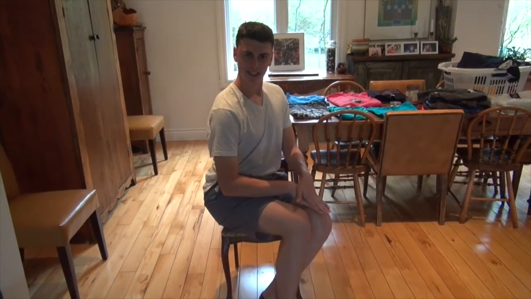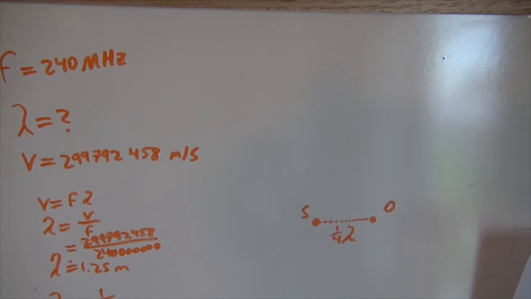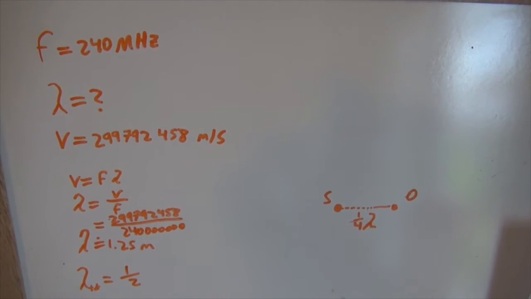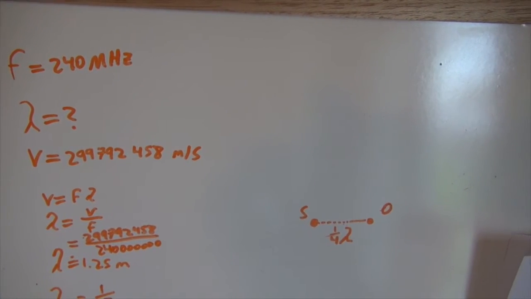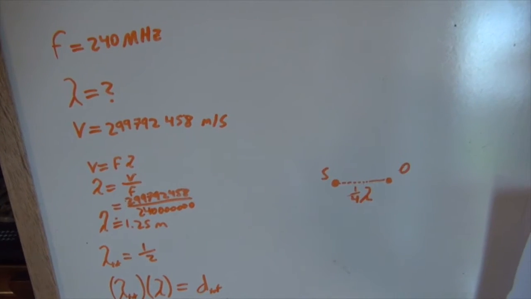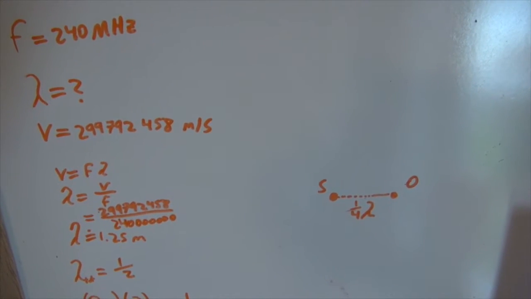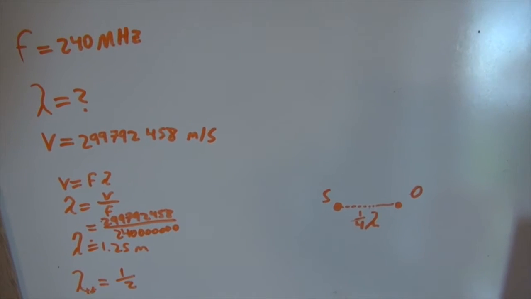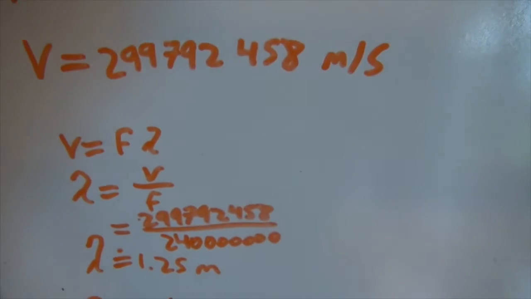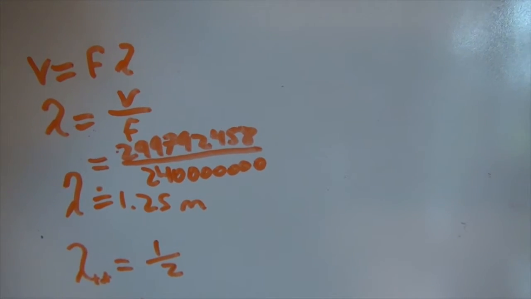So how do they determine the distance to a person? Well, let's do a calculation, because calculations are fun and they're in the rubric. Okay, so if we shine a single radio wave onto an object at a frequency of 240 million hertz, how far away is the object if the wave is reflected directly back in half a wavelength? This example is extremely simplified from what the computers calculate. So since radio waves are a kind of electromagnetic wave, they travel at the speed of light, or 299,792,458 meters per second. We also know that the wavelength is equal to the speed divided by the frequency. This means that the wavelength is approximately 1.25 meters long.